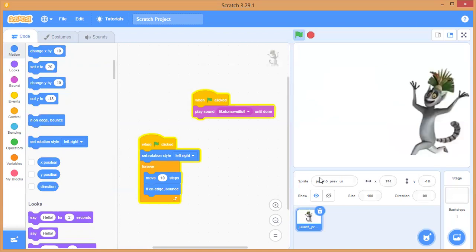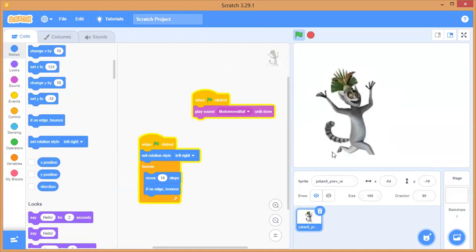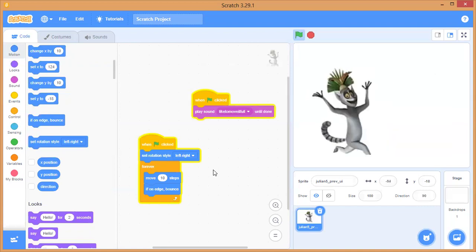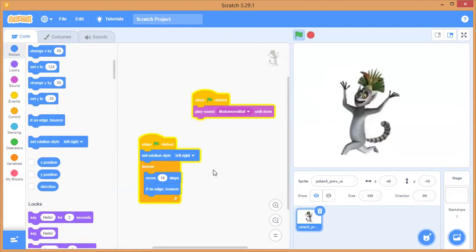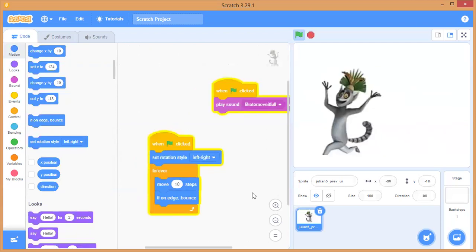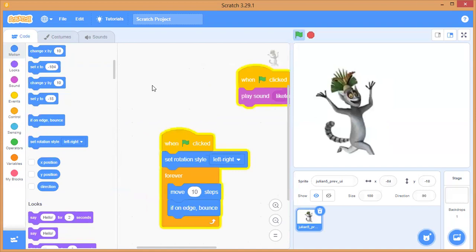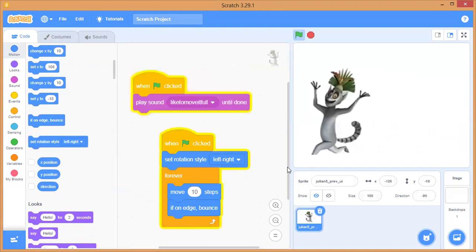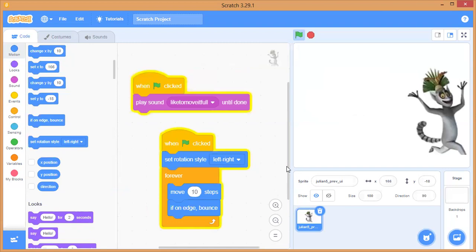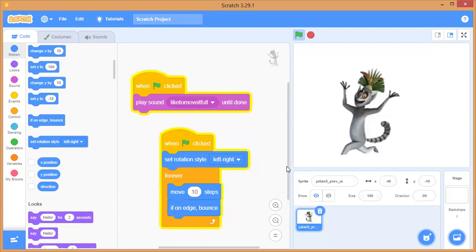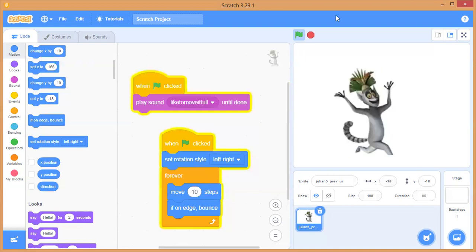That's it. You can see King Julian is making some movement to the song I Like to Move It. You can try it on your computer. Let me zoom this script out so that you can see. You can download the song from the internet. You can download any King Julian character or pictures from the internet.